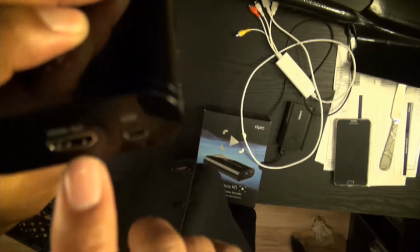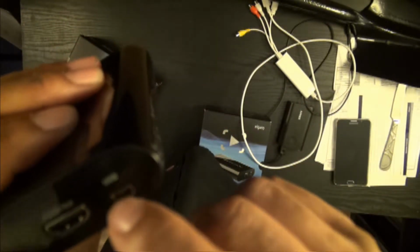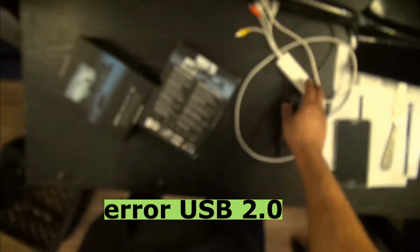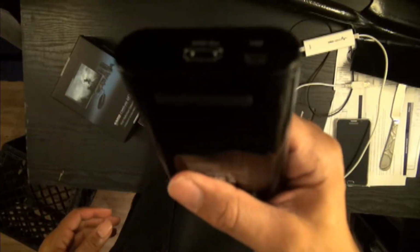And that's the HDMI out. So it's gonna automatically go out to your TV through HDMI. And the data is recorded, this USB port is gonna accept the data, and this is how it's gonna connect to your computer. So it's gonna be a high-speed USB 3.0, I'm thinking. Let's see here. Is HDMI 3.0? Let's see. No, this is using HDMI 2.0, and the old capture card used USB 1. So this is still not a USB 3 device. The newer one, I think, is a USB 3. So this is USB 2, but it's still damn good for what I'm gonna be doing with it.